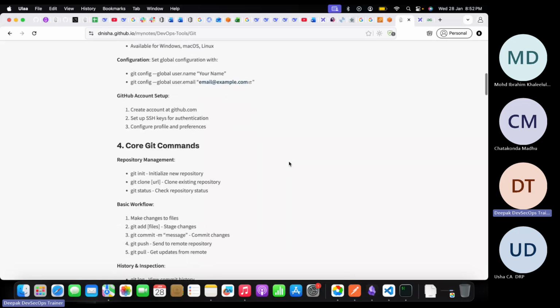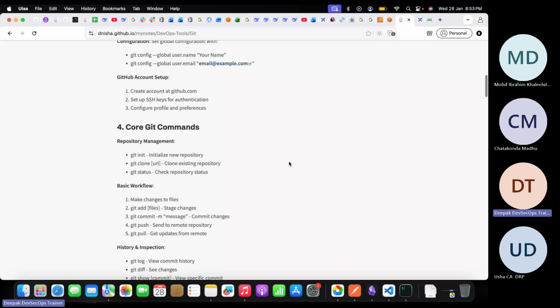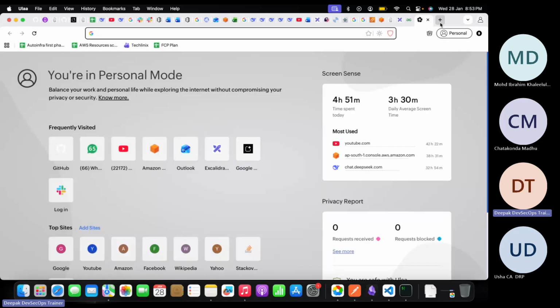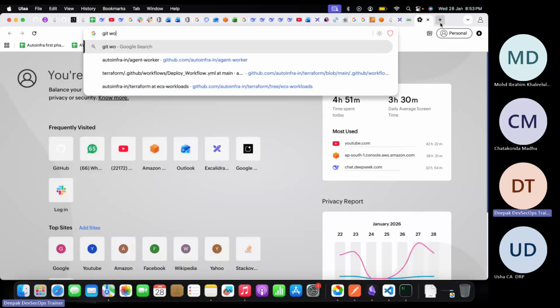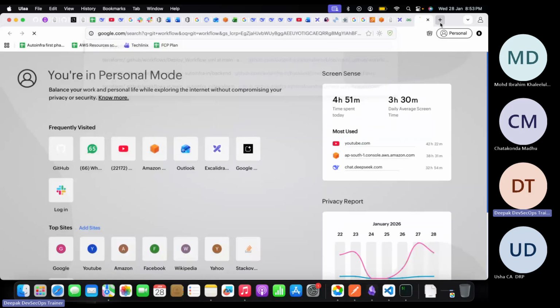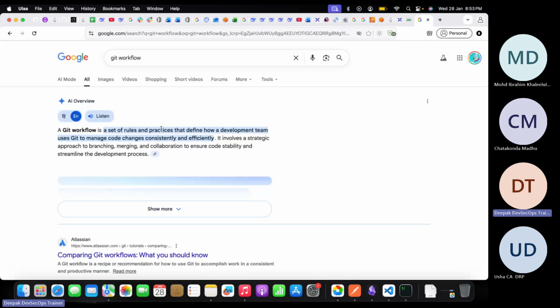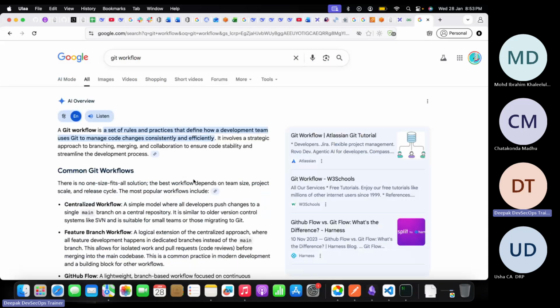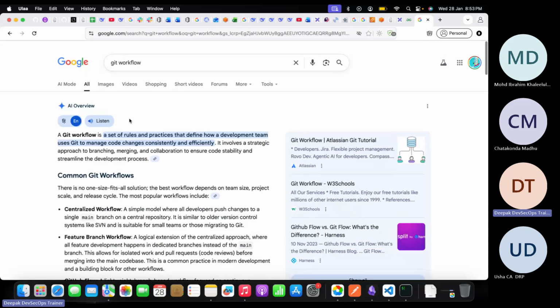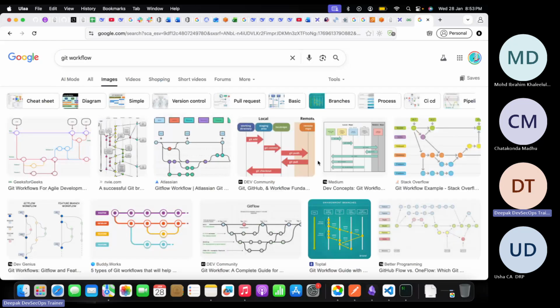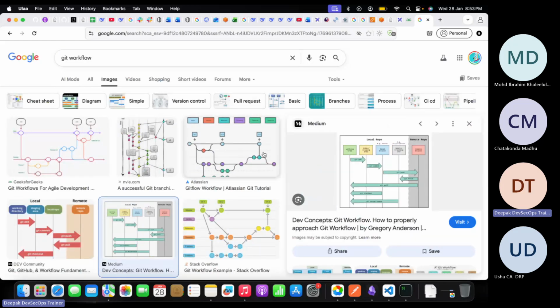There are a few commands which you will be using day to day in Git. So let me explain the Git workflow. There is one diagram I want to show you, the stages of Git, which will help you identify them.